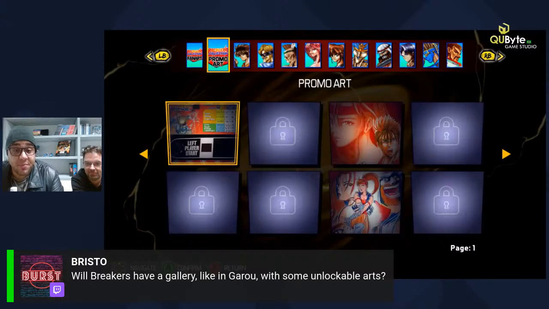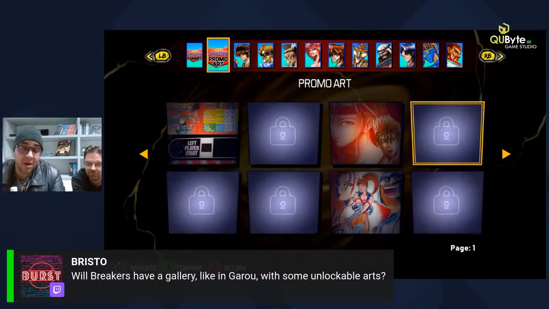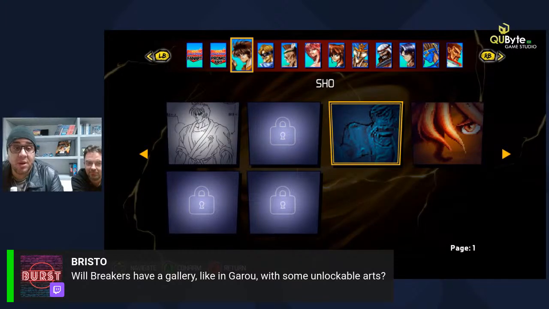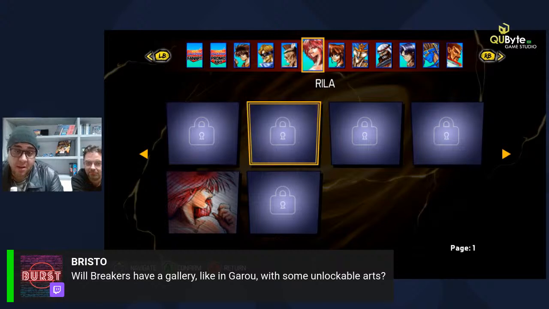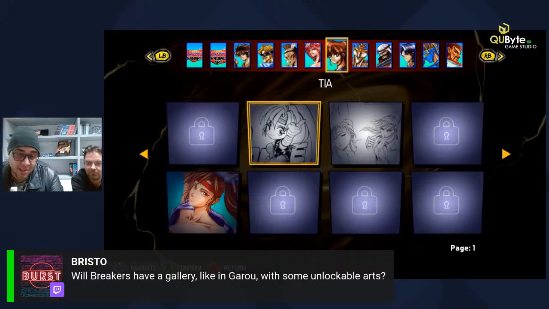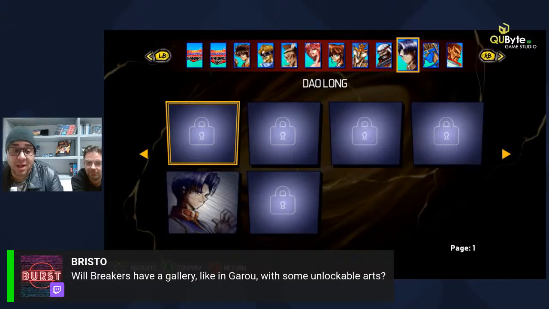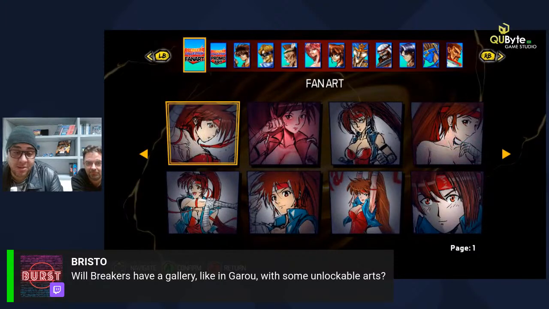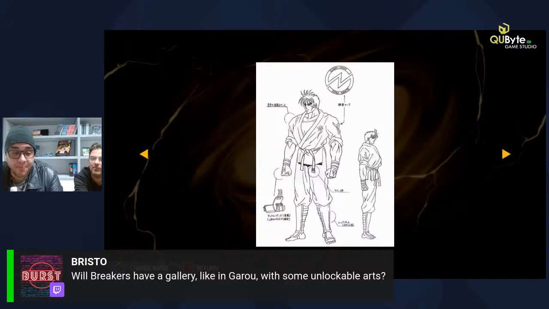But as you can see, there are also several pieces of art to be unlocked, right? So as you play the game, the more you play, you unlock not only fan arts, which we do have, but also original art from the arcade cabinets. You have never before seen images from the developers back then, right? So yes, definitely we do have a very comprehensive gallery. Exactly. We have some original art right there.